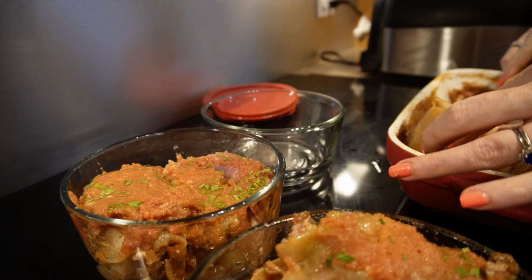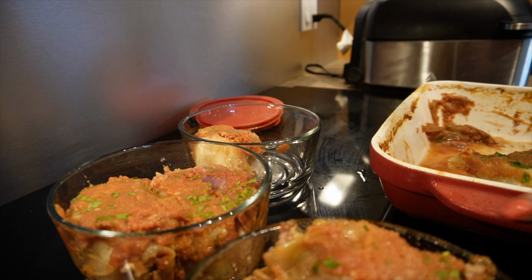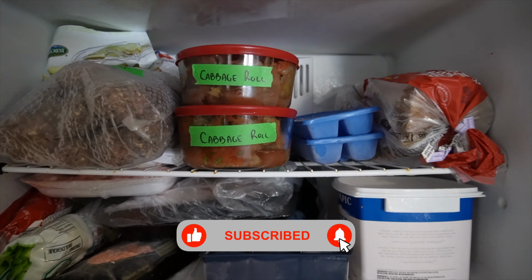And these guys freeze so well. You can stick them into individual wrappings, or you can freeze the entire trays and heat them up at will.